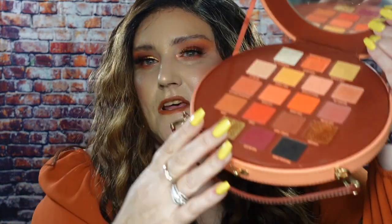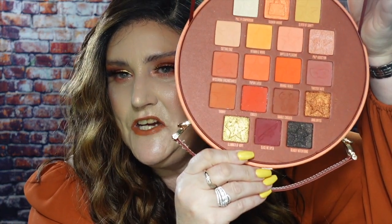All right. Yes, I'm happy. I'm doing a little happy dance. I am going to tell you who I've got today, but first I'm going to show you what I'm wearing for my eyeshadow look, because I always do that and I have it off to the side here. All right. So today I'm wearing the Pricked Palette from Jeffree Star Cosmetics, which is this here. I know it's fall colors. Even my husband made a comment about it, but hey, I think you can wear any color year round. That's just my opinion.